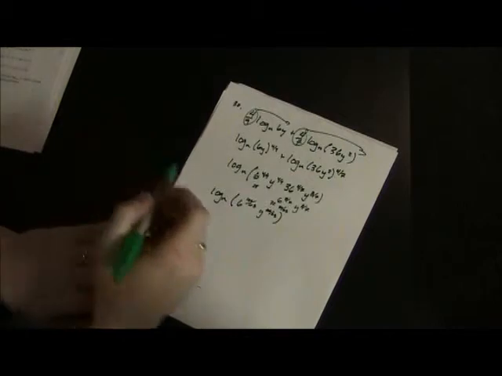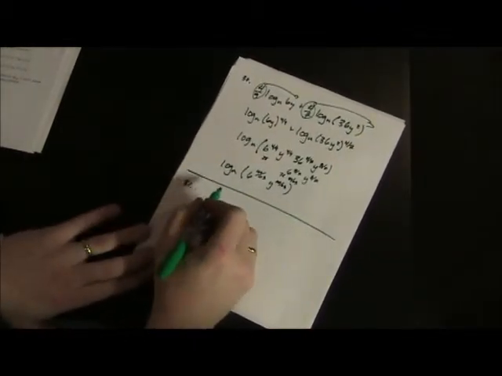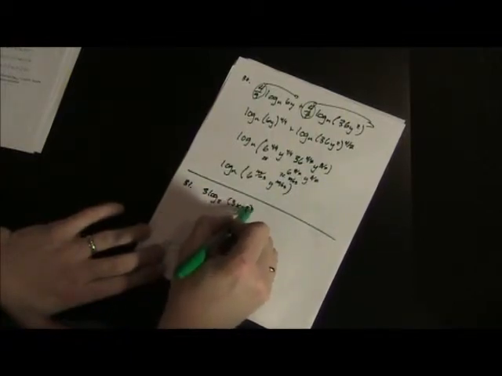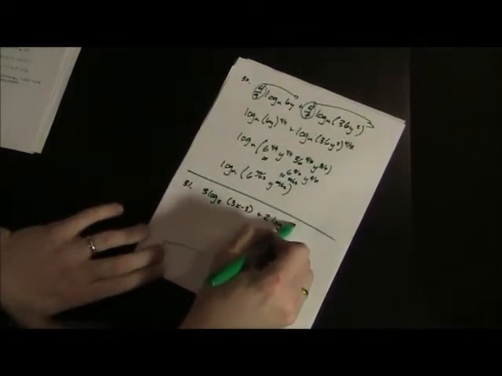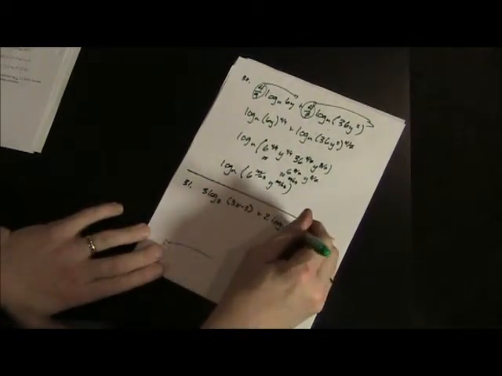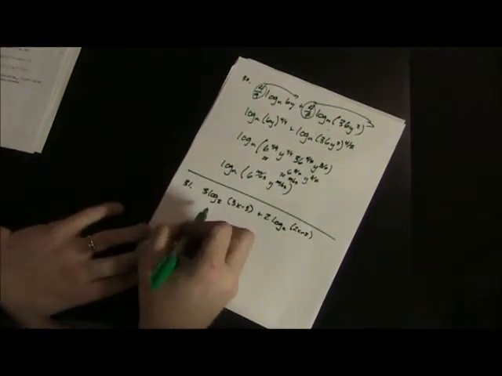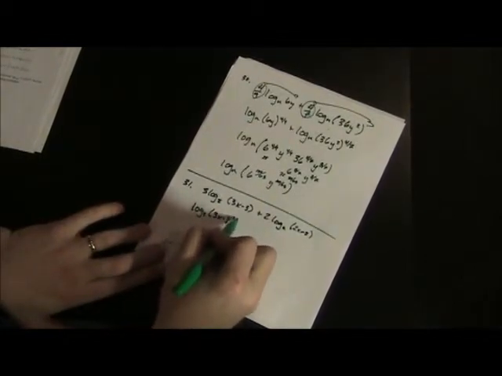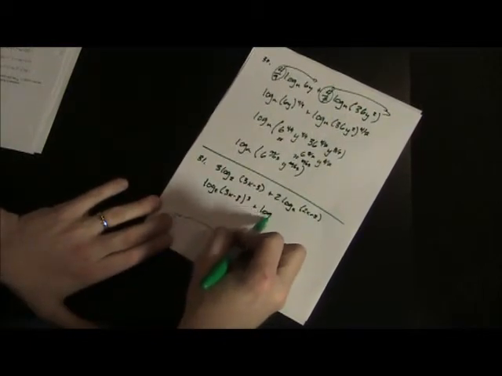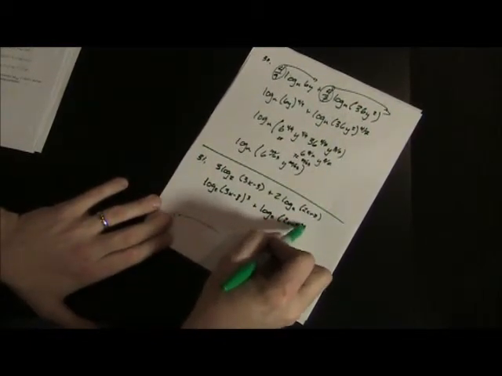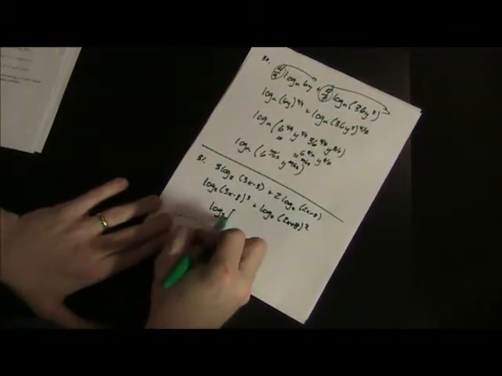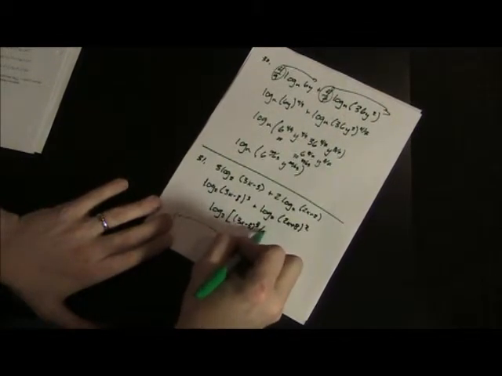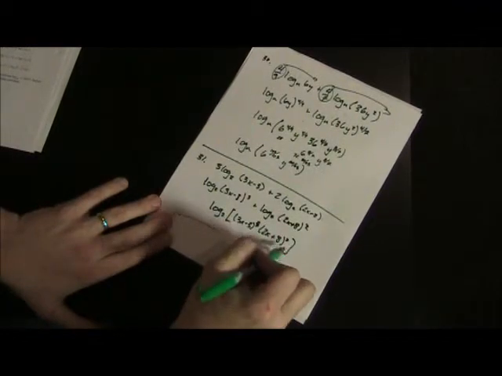On something like 31, actually, how about this one too? You've got 3 log base 2 of 3x minus 3 plus 2 log base 2 of 2x plus 8. Make sure you subscript those. This is not 2 to the 2x plus 8 power. It's a good way to get hurt. So you get that. That's going to be raised to the 3rd power. Plus this is going to be log base 2 of 2x plus 8 squared. So that means that you're going to get log base 2 of 3x minus 3 cubed times 2x plus 8 squared. Okay?